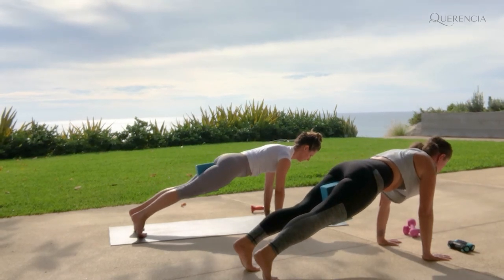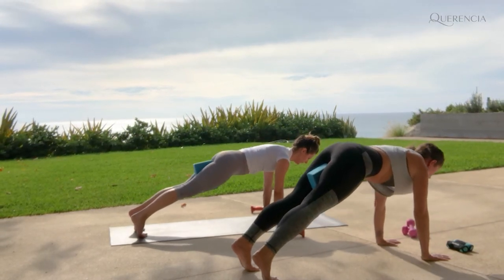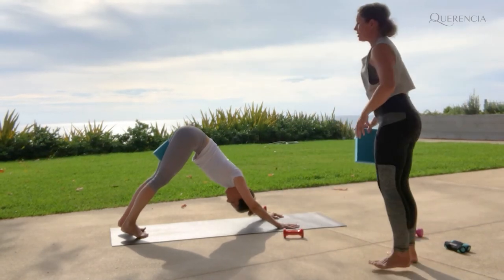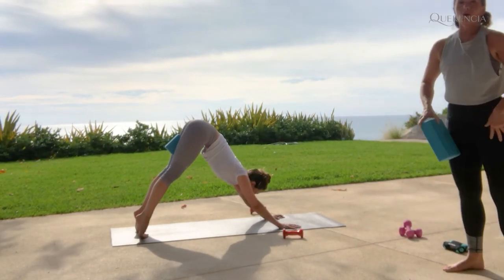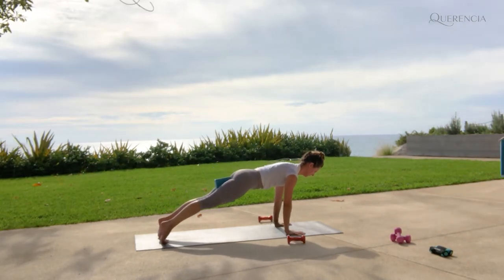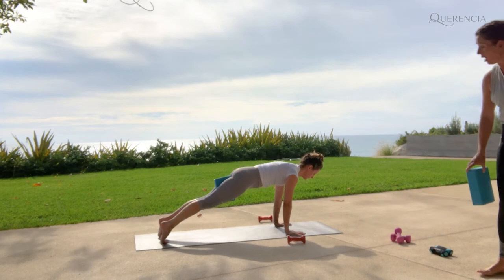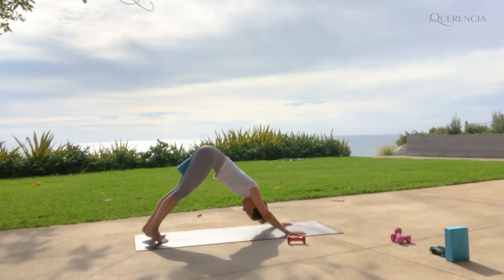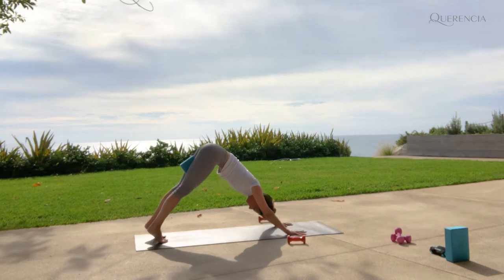Hold. Exhale, move back into your downward facing dog. Take a few breaths here. Heels lift. Look forward. Ripple forward into that beautiful plank. Option here just to play and stay in down dog. Take that child's pose anytime you need.